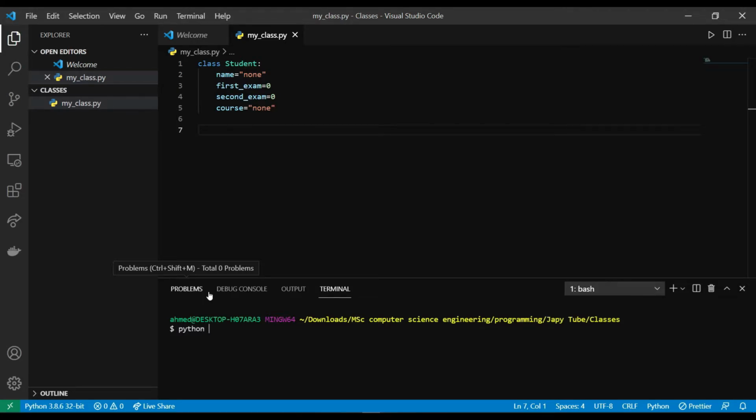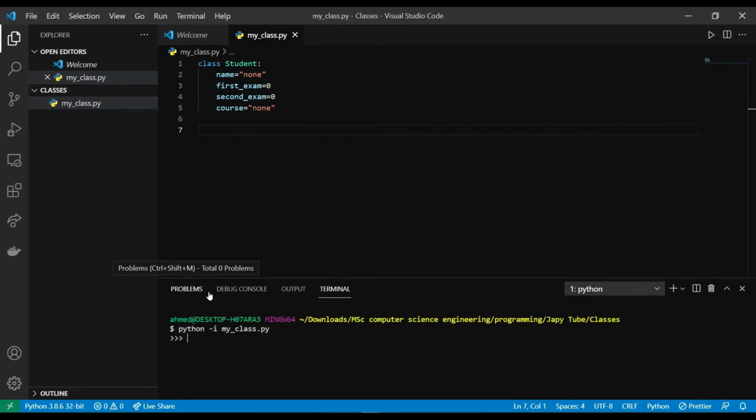So we write my Python like this, then my class.py, and now I can create an instance.